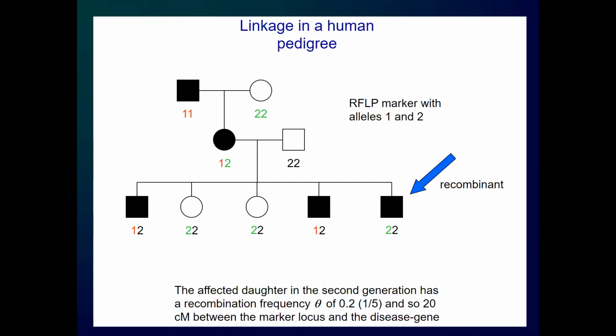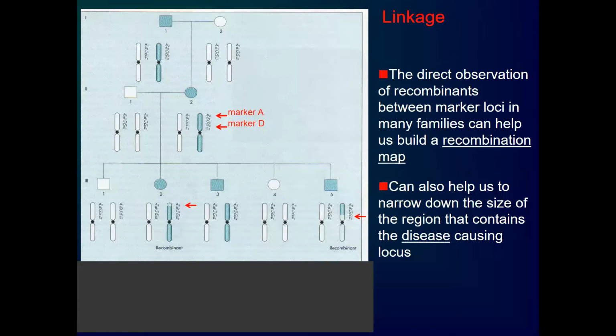And although these examples that we present here are very good for understanding the principles behind linkage, in reality, when we design the linkage study, we want to use as many families as possible, and we want to use a large number of markers to scan the genome, to conduct, in other words, a genome-wide linkage study. And we could see here an example where I have entered more than one marker along the chromosome.